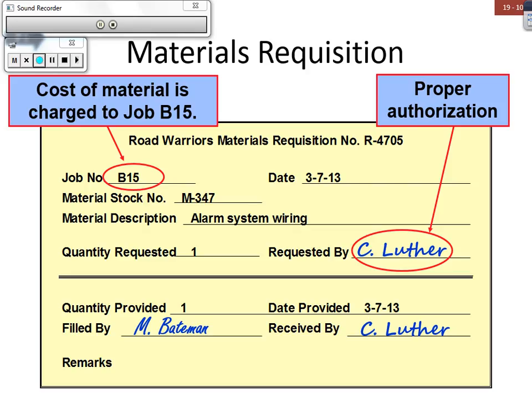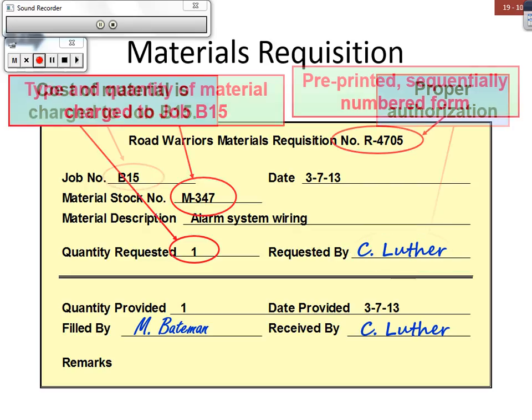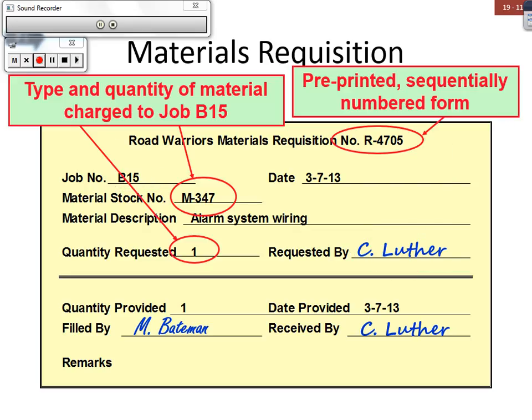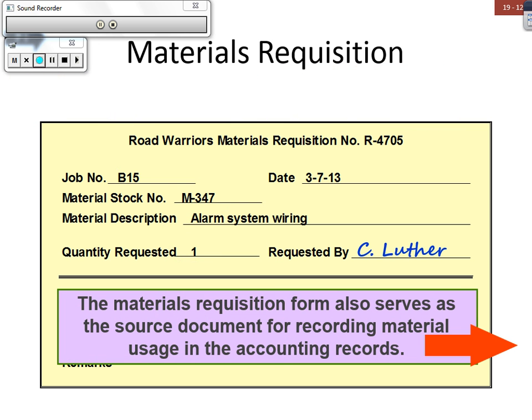Proper authorization, that means somebody in management or whoever is in charge, supervisor, has to sign off on it. They give you the material stock number. That's the way, again, that they track it back. And the amount requested and the requisition number. Generally, all of this stuff is not going to be done by hand like how they make it look. It would be all in some type of computerized system, whatever they use. Sage 50. Well, not too many people use it, but things like Sage, Great Plains. It's rare with QuickBooks, but some people, smaller companies, do use QuickBooks.